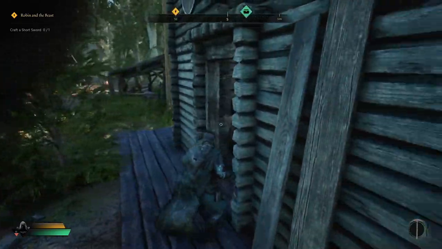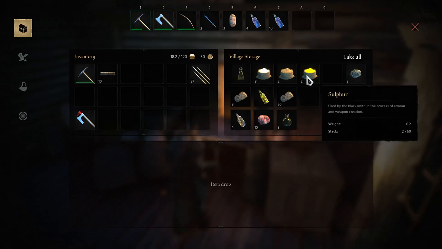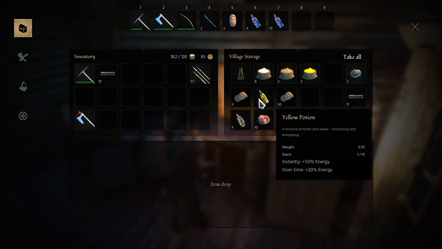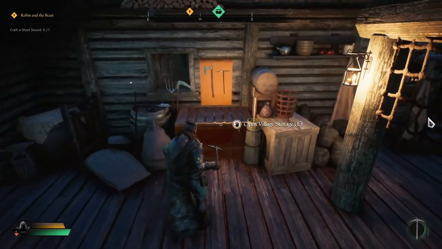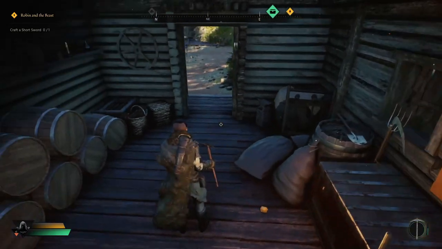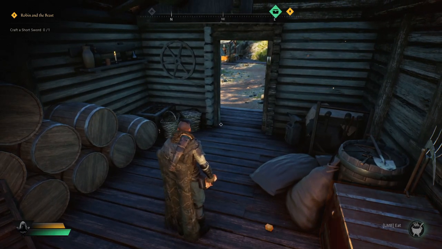Thought I heard a crazy pig or something. That was weird. I've got 2 sulfur. And wait a minute, hang on. What's my food? My food is not looking great. Let's eat a loaf of bread right quick. There we go. So water seems good though.